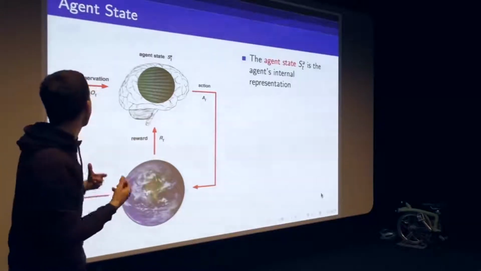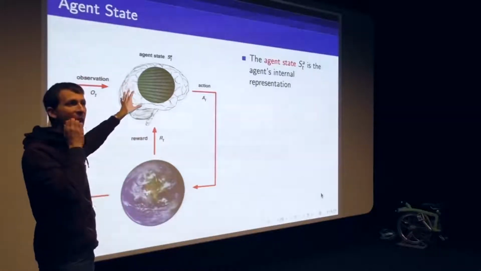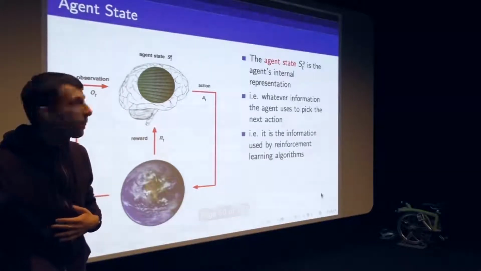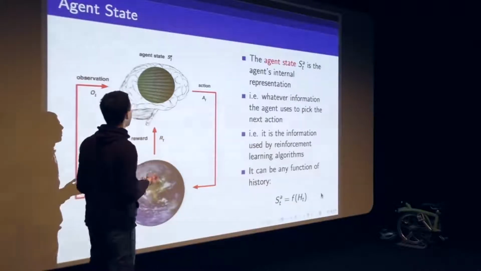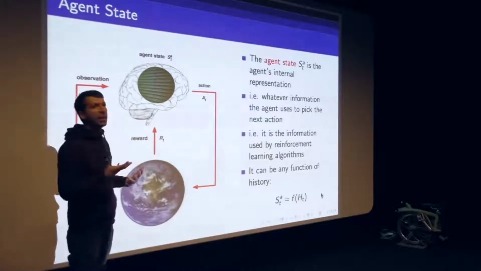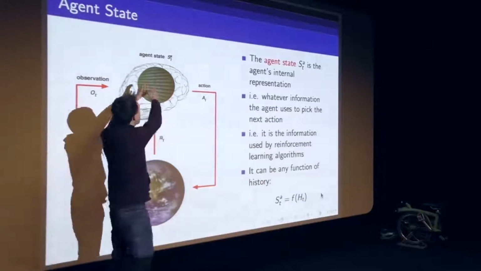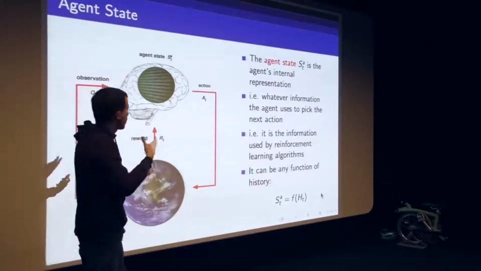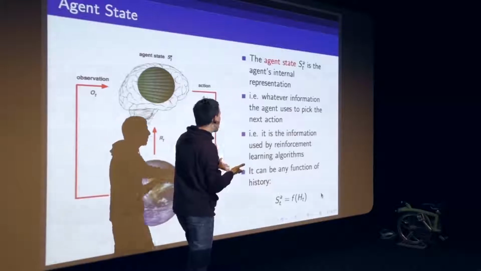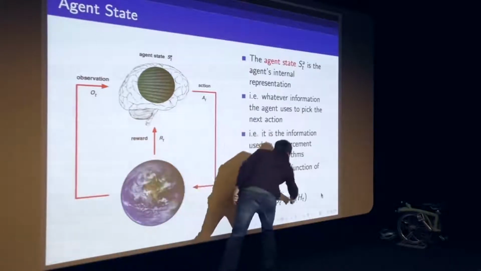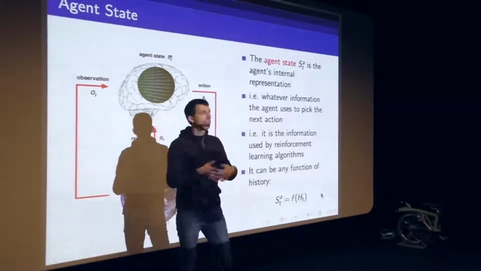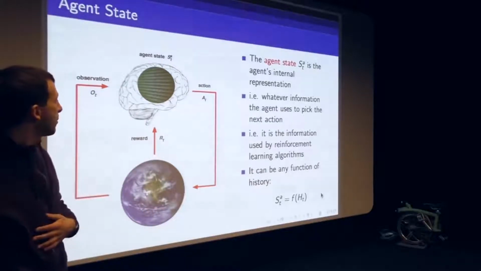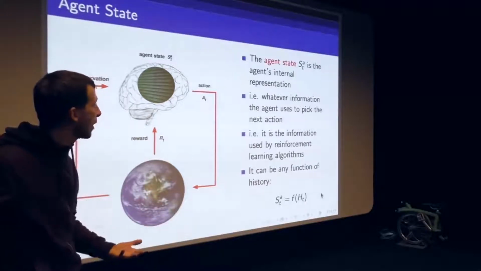And that's our decision. Our decision is how to process those observations and what to remember and what to throw away. There are many different choices there which we'll talk about. And this is the information that's used by our reinforcement learning algorithm. So when we build an RL algorithm, we'll really always be talking about the agent state, thinking about formalisms where we take an agent state and build something that picks actions from our state. That's really our goal, to understand how to pick actions given some state that summarizes everything we've seen so far. And this state can be any function of history. This is our choice. We can build this function. That's part of the agent. The agent gets to decide what this function is going to be, how it's going to convert the history of all of the actions and observations and rewards it's seen so far into a useful vector of information that's going to be used to characterize its future behavior.